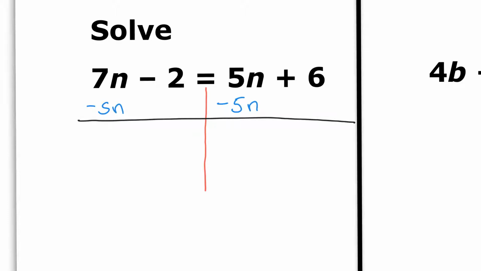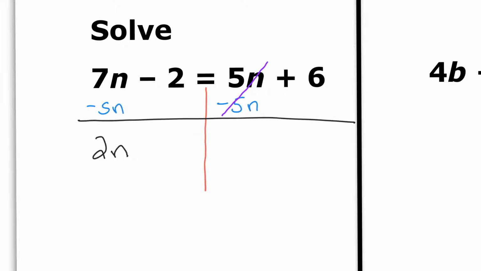So when I have that, look what happens. Right here, the 5n and the minus 5n, they're going to cancel because they're opposite from each other. Just like if you have 5 apples and you take away 5 apples, we have 0 apples. And on the other side, you guys are going to combine 7n and the minus 5n. Now those you can subtract. So 7n minus 5n, that's going to be 2n. So let me bring down the 2n. And notice that I put the minus 5n underneath the 7n because those are like terms. This one doesn't have an n, so that's why I don't put a minus 5n on the bottom. And this one actually cancels.